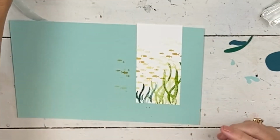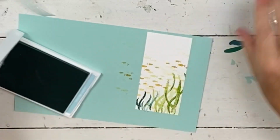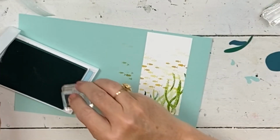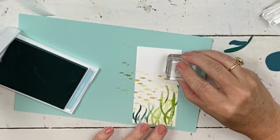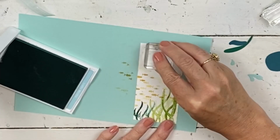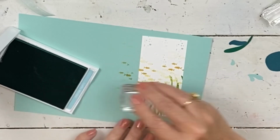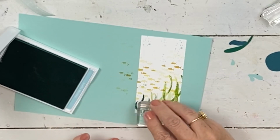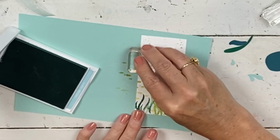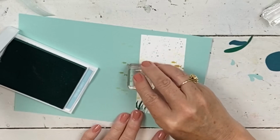And then we've got some bubbles. So get the pool party. And this fun little stamp will also double as some spots on our whale. And you know, the whole thing is bubbly because of all our fish everywhere. So I'm just gonna fill the whole thing. And again, I'm just stamping off and randomly filling up all the space.